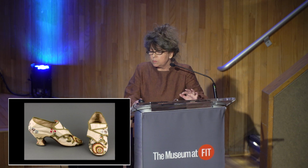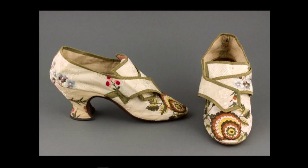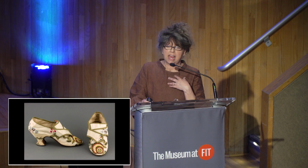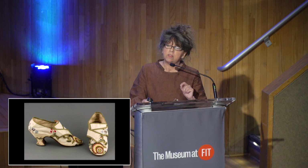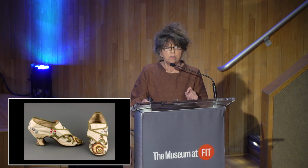And for those of you who spend a lot of time sewing, you'll notice, if you take a look at the toe, that not only are these shoes costly because of the brocaded silk, but they're pattern matched perfectly. Now, this is a time when shoes were straight-lasted, so there was no difference between right and left. So you'll find that middling women or working women would switch their shoes to get longer wear out of them. If you have toes that are pattern matched and heels that are pattern matched, you can't do that. So it is sort of lost on us today, but if you saw someone walk into the room with pattern matched shoes, you knew right away that these were going to be incredibly costly, because it also involved waste of the textile in order to make the pattern work.